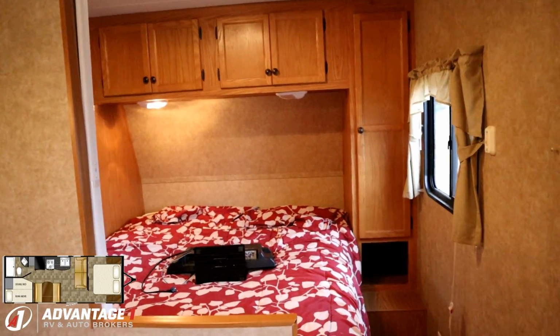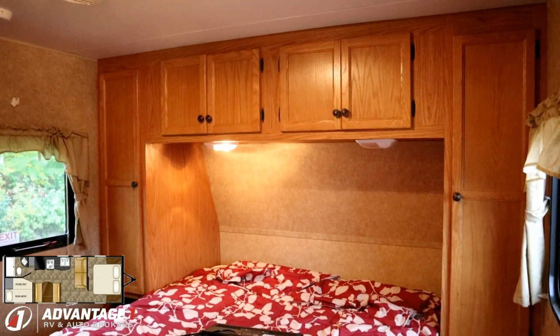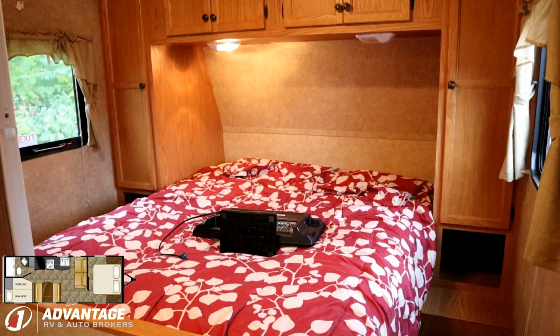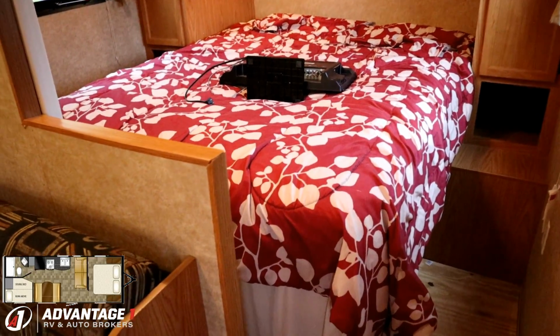That taller ceiling here is really nice because you have that full overhead cabinet, but the taller ceiling keeps it further up out of the way. So you could literally sit up on that bed and not clock your noggin. Meanwhile, you've got those nice full side stands. You can see the previous owners had a little TV that they put up and just took down for transit. I think that's a simple, smart, easy, cheap, effective way to do it.